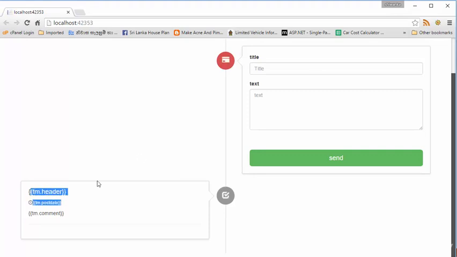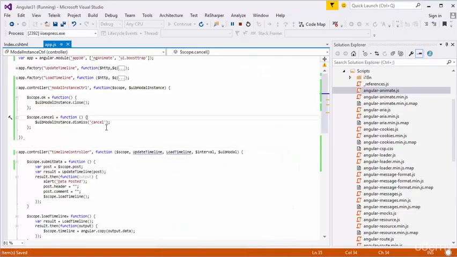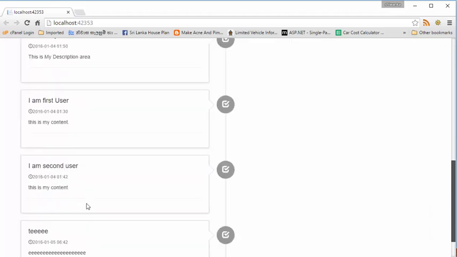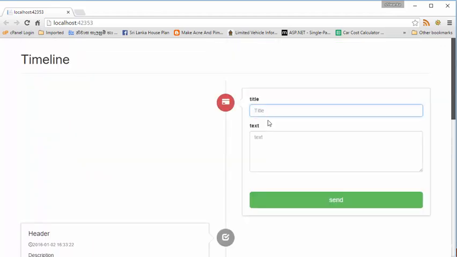Still some error is there, right? We'll check this one again. It's bootstrap, right? I'll save this one and run the application again. Yeah, I think there are no errors. Data is loaded. We will check. The modal pop-up window is coming.